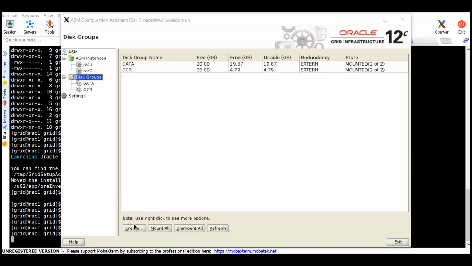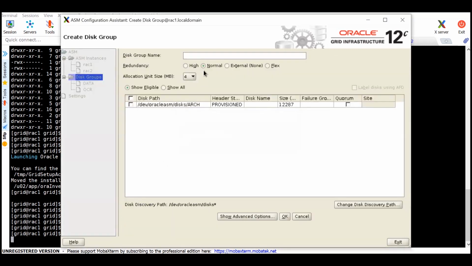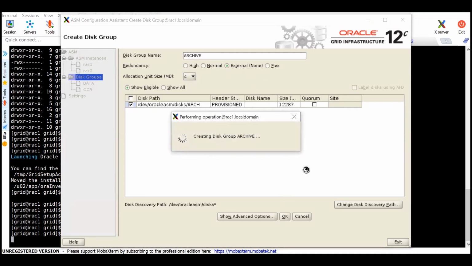Now we'll click on create and choose external redundancy and give the name as archive. I'll select the last candidate of 12 GB in size. Click OK. Now it will create a disk group with the name archive that we will maybe use later for archive log purposes.